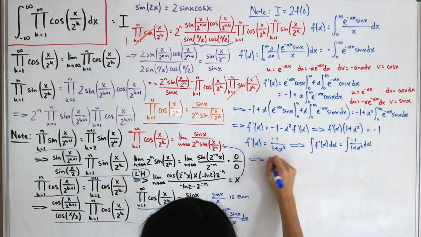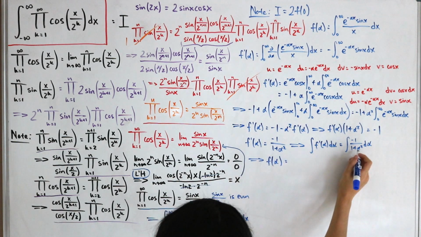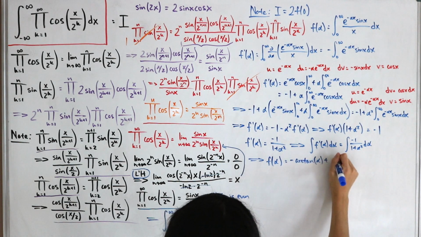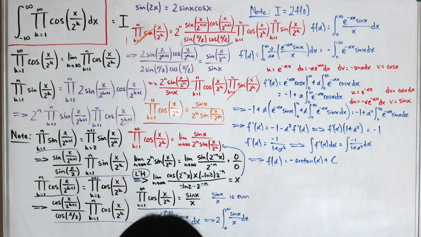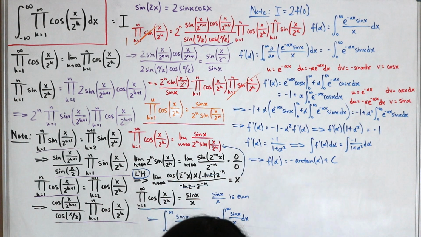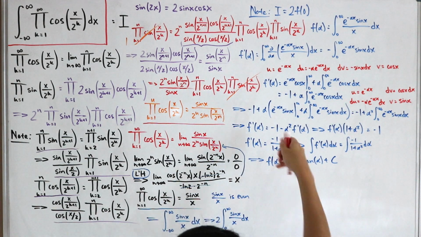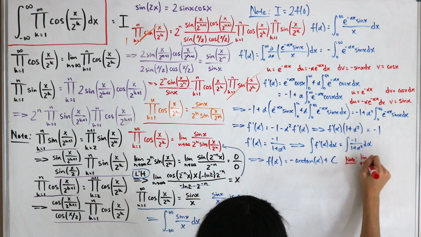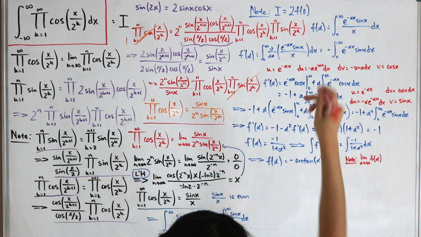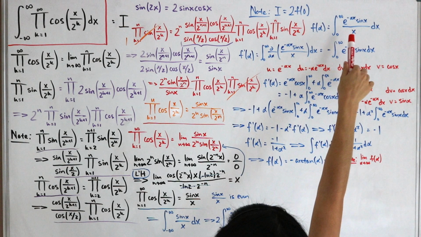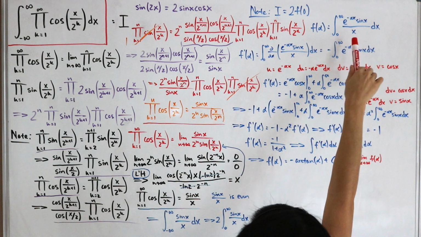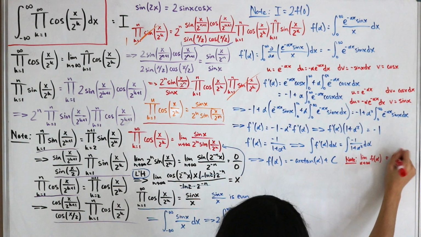Then we get back f of alpha. This is an antiderivative, it's just negative arctangent of alpha, then add your unknown constant c, which is what we want to solve. But one thing you should note is that if I take the limit of our function as alpha approaches infinity of f of alpha, go back to our function of alpha over here. If I put infinity over here, then the whole integral on that right side is going to approach 0. So this just equals 0.